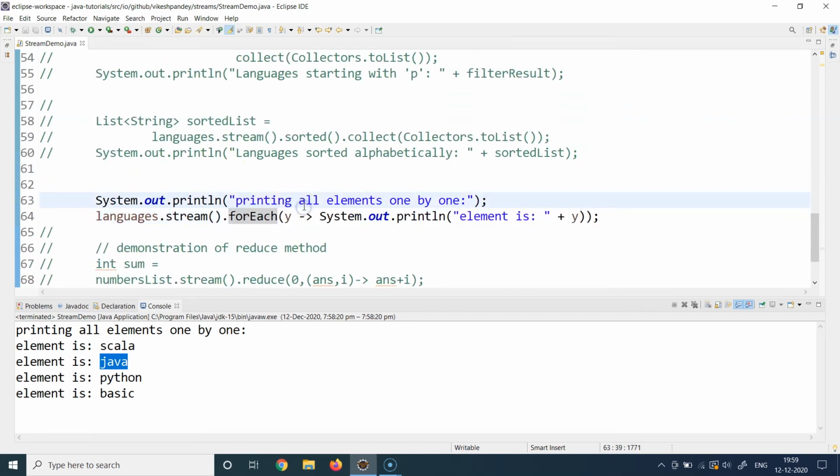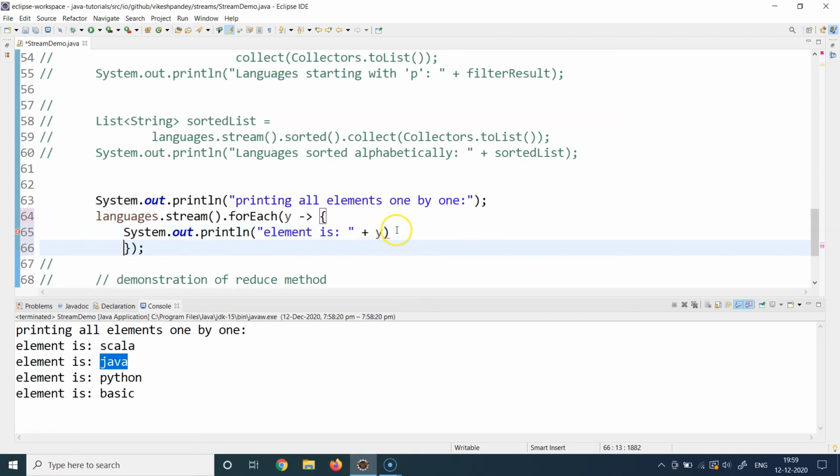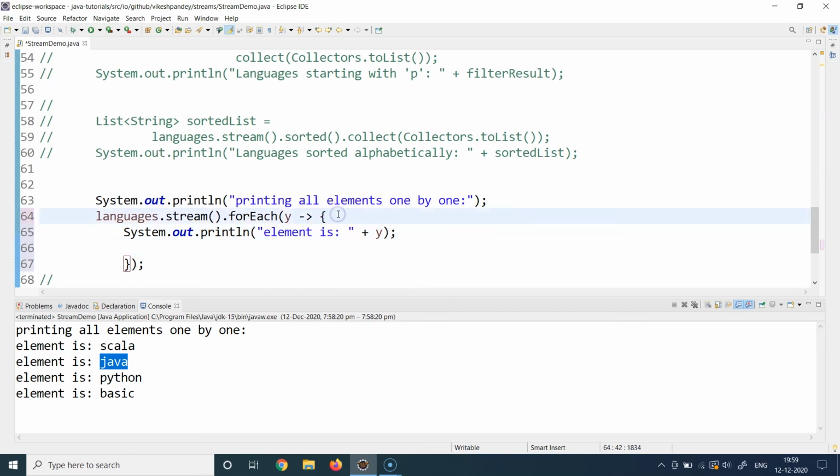Now you might be wondering, what if I have to do more than just printing the element? What if it is multiple lines of code which I have to run for each element? How do I do that? It's pretty straightforward. We just put curly braces at the start and at the end of the code block inside the forEach method. And let me just put an enter here to make it more readable. So here you can write whatever logic you want to apply on each element. Once you have put these curly braces, you can write as many lines of logic as required inside this curly braces block, and this code is going to be executed for each of the elements one by one.